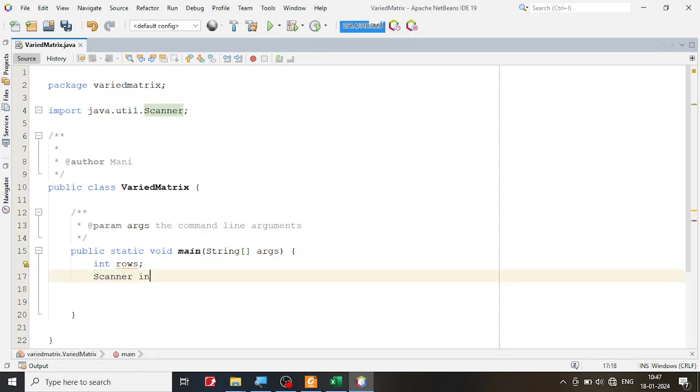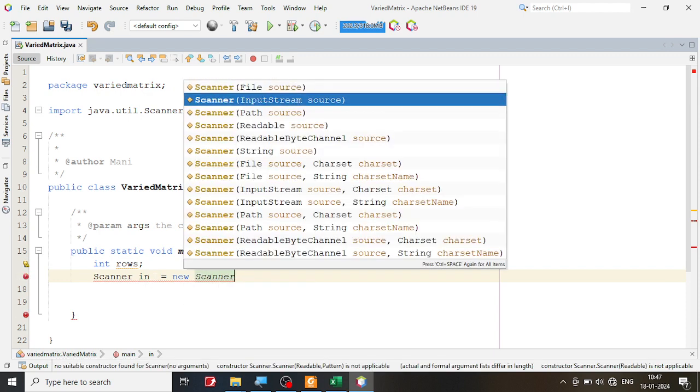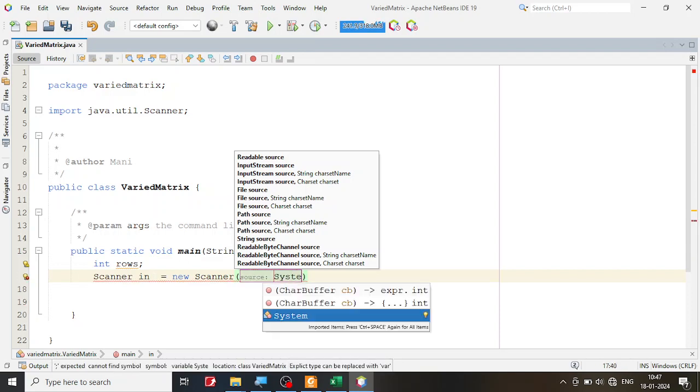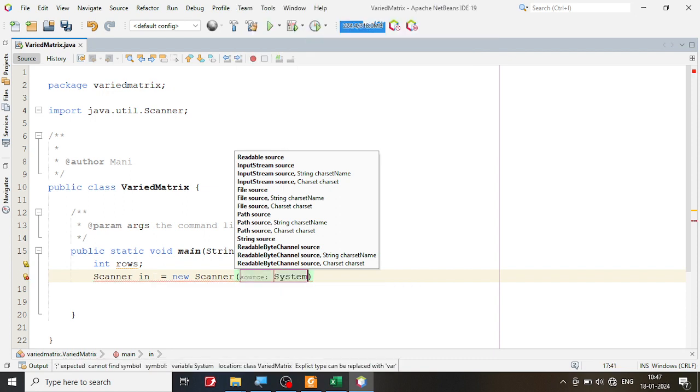I will name the object in, and I'm going to use new Scanner, and I'm going to use the input stream. So System, I'm going to press Control Space, System.in.